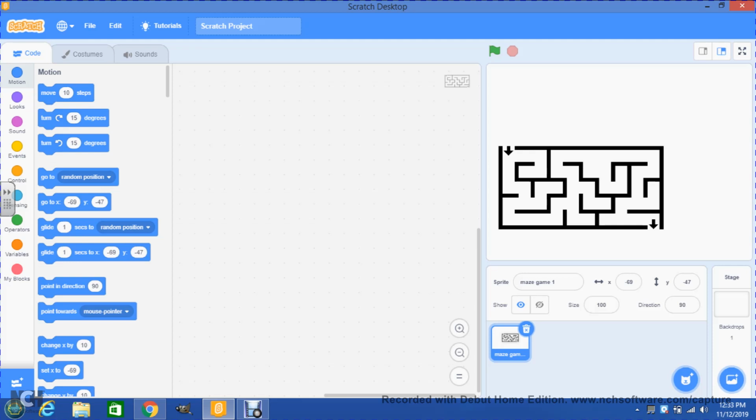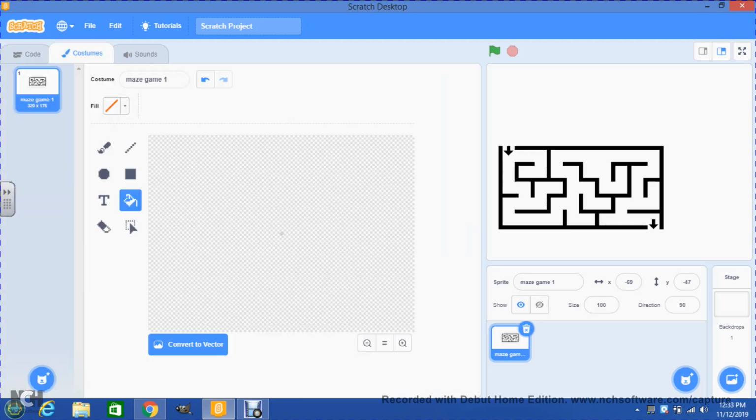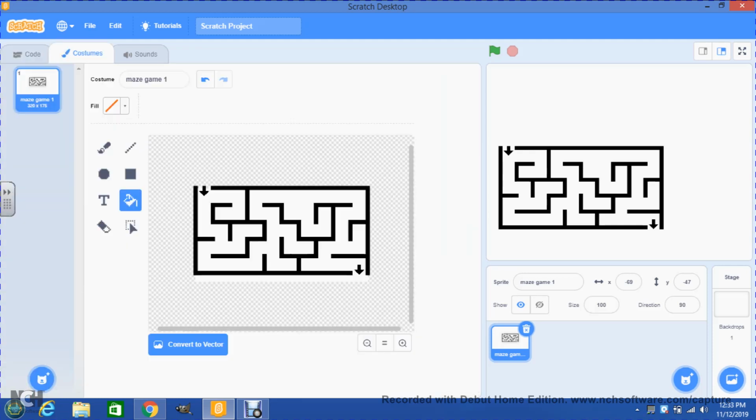So to do that, we will go here to custom. When we click on custom, you'll see that you can tell the difference between the white background and a transparent background, something that you cannot see over here on this side. So what you do is that you get the fill bucket tool. If you're in any other tool, just click, go to the fill bucket tool.